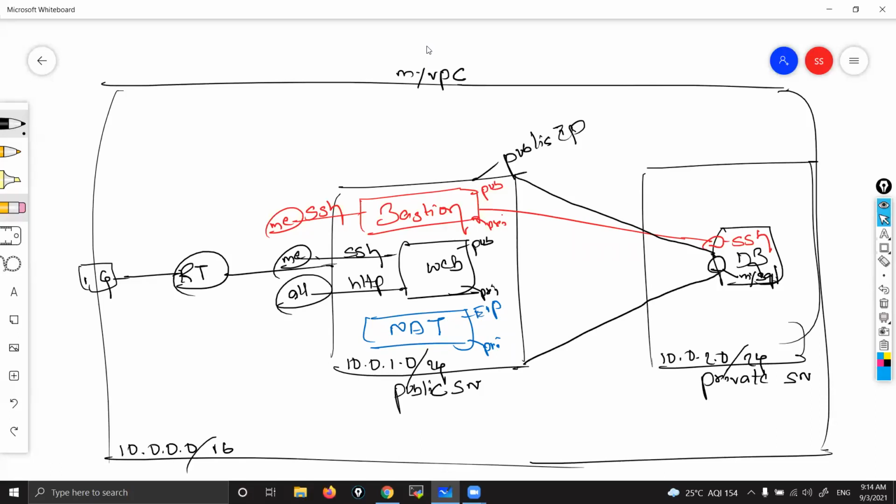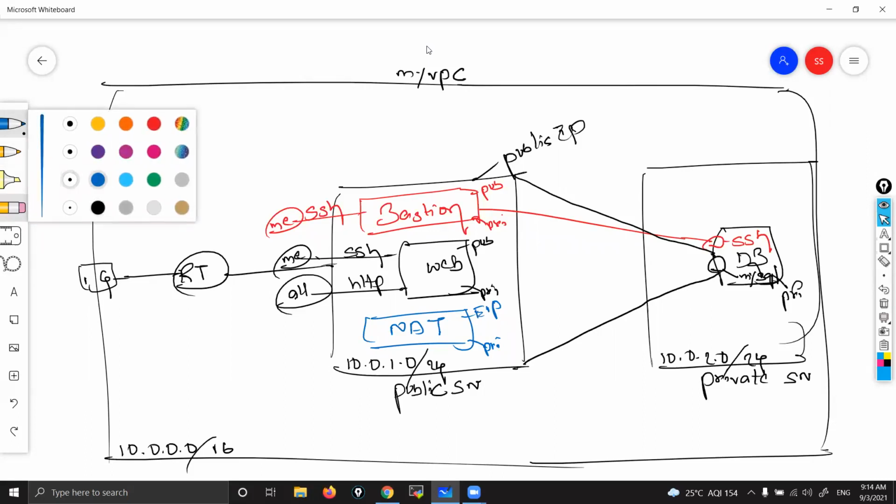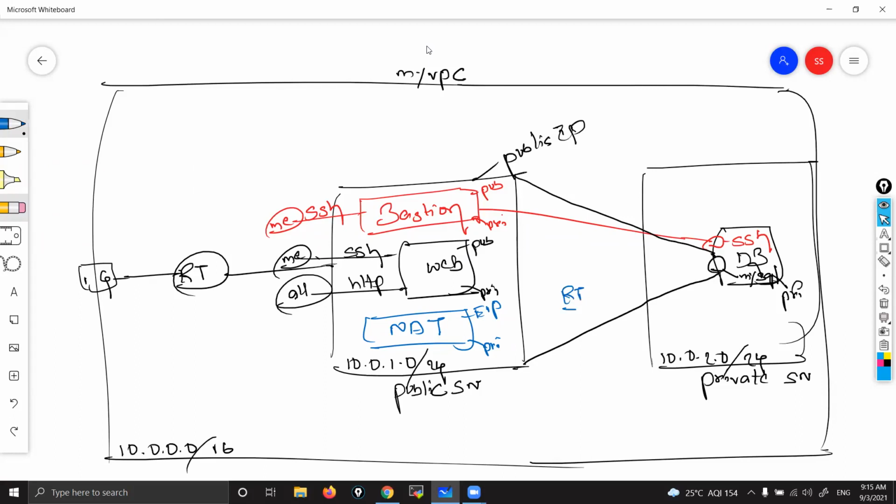Okay, so here it will have only private IP that already you know, right? Then NAT gateway, we give route table, we connect to this one and we connect to subnet, so that all servers in subnet will get internet, right? Okay, this one.